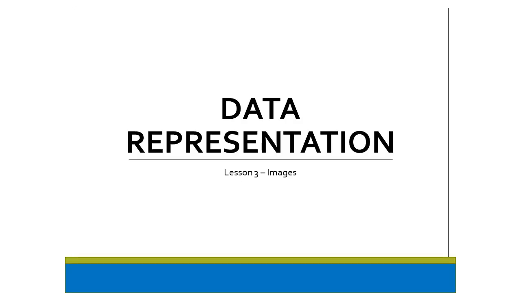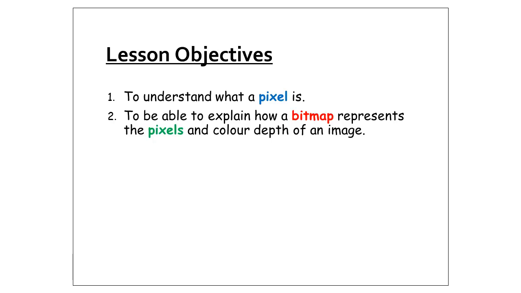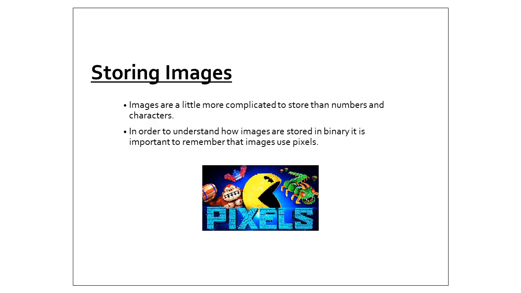So once you've done that, we're going to move on to data representation part 3, which is images. Again, this will look very familiar. The basic element of this lesson is to look at what a pixel is. When I show you this picture, this will start ringing a few bells. Images, like a JPEG file, are basically just a big collection of individual pixels. The greater the resolution means the smaller and more pixels fit on an image and the more detail you can put in. But in order to understand how images are stored in binary, you have to remember it's basically made up of little squares.